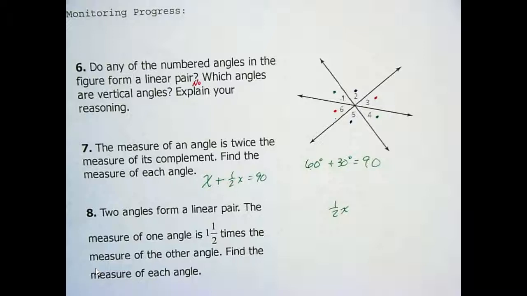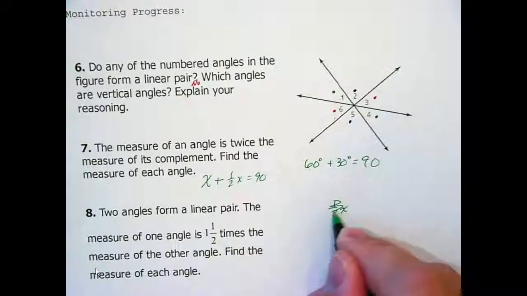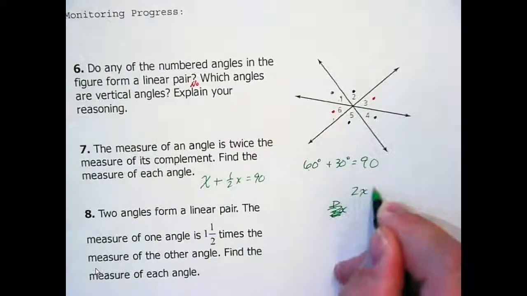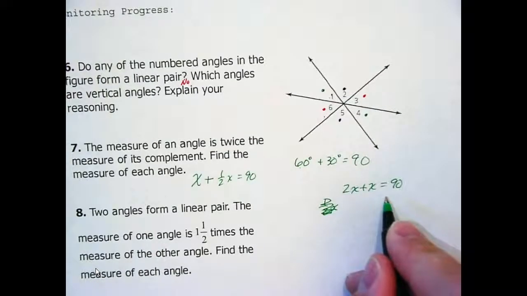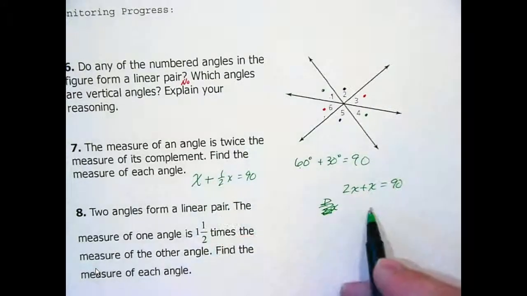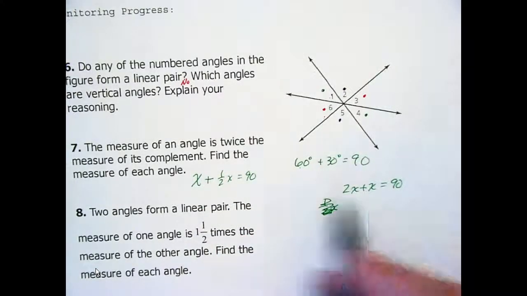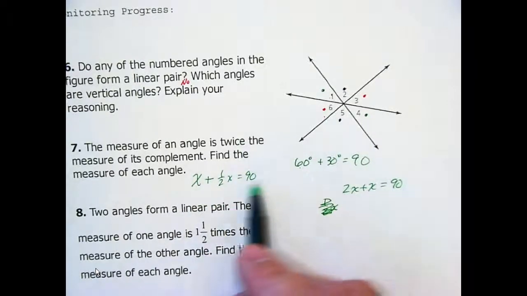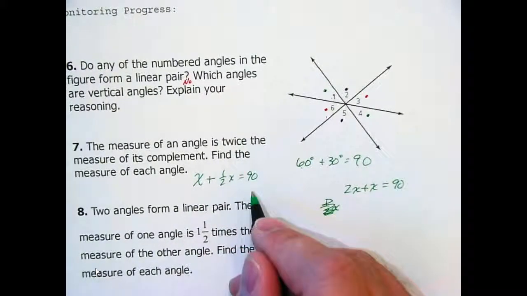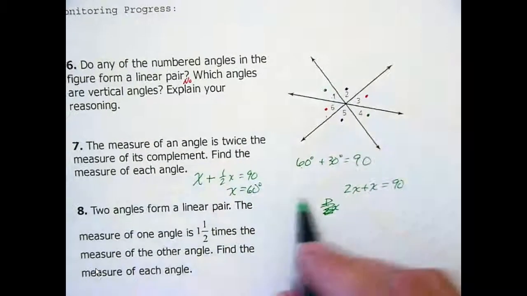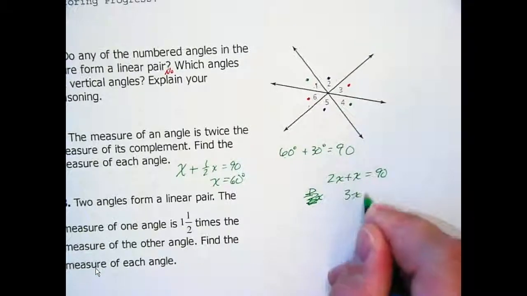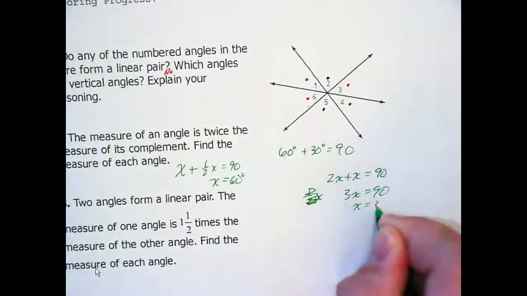What's another way we could write it? Okay, so you could go that route, or you could say 2x plus 1x equals 90. In this one, you're finding the bigger. In this one, you're finding the smaller. Here you're doing 1.5x, so 3/2 x equals 90, which means x equals 60. That gives you the bigger, and then you'd have to subtract. And here, 3x equals 90, or x equals 30. That gives you the smaller.